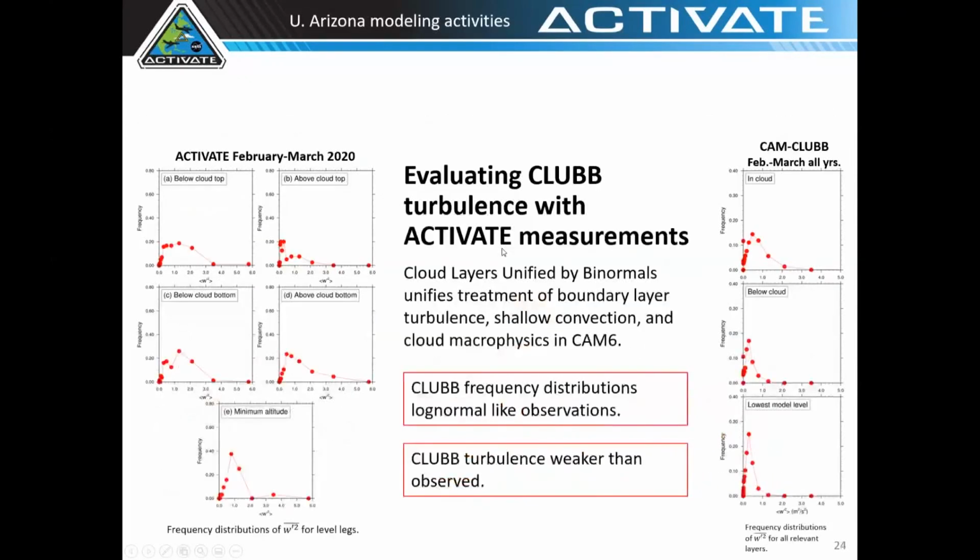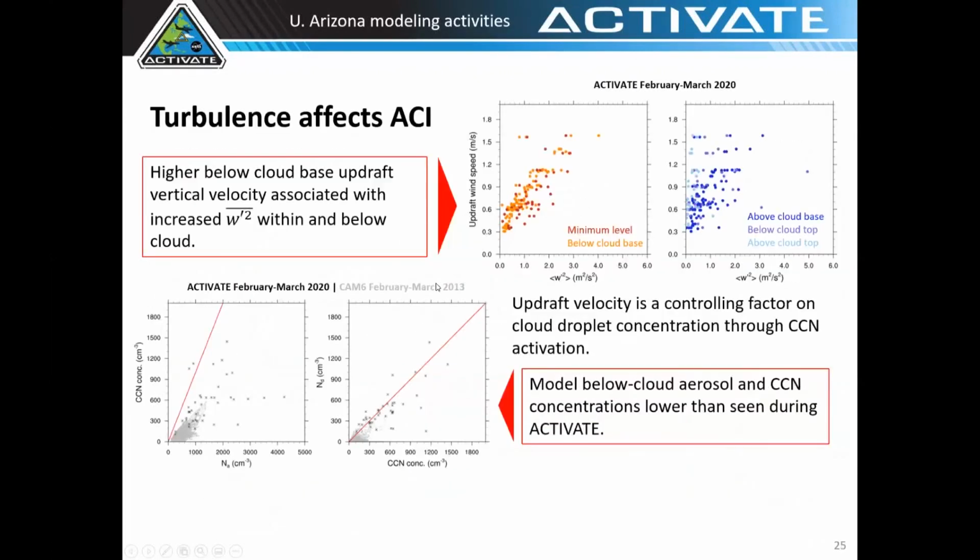Zhibin Zhang at University of Arizona, a colleague of mine here, has been working with this group with the CAM model, evaluating the CLUBB turbulence parameterization. So they've been comparing our aircraft data for turbulence to CLUBB. And what they see is that the CLUBB turbulence is weaker than what we've observed in the field. This has ripple effects on the cloud droplet activation process. So weaker turbulence means you get fewer cloud droplets being condensed. And they've done some analysis to show this by comparing our field data to the CAM data. So they've been really focused on turbulence thus far.